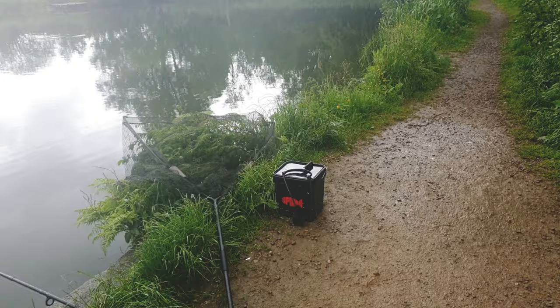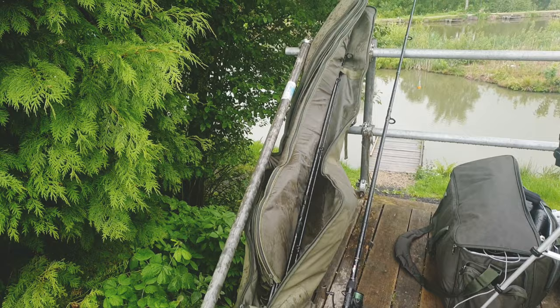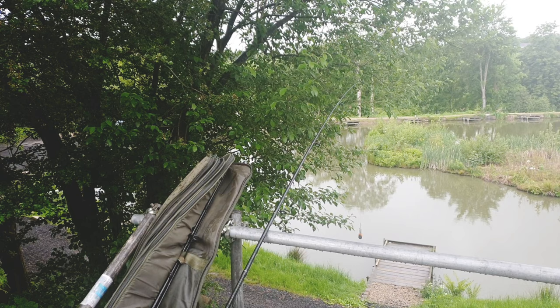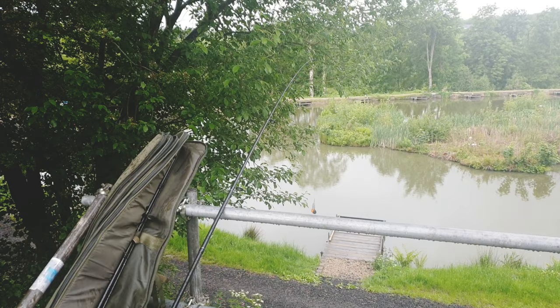As we come round, I'll just take you through. Rod bag out the way. There are spare rods in there. I'm not expecting to need a spare rod, but they are there if I need them. This rod, which is already out, is set up with an adjustable zig rig. So if I see a fish in midwater or near the surface, I can reel a rod in and instantly get an adjustable zig rig out where I'm seeing fish topping. That is something I may do today, but let's see. So that's the reason that rod's out, and as I said, the spare rods are in the rod bag. Fairly self-explanatory, really.